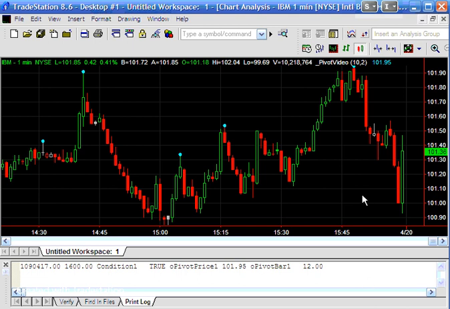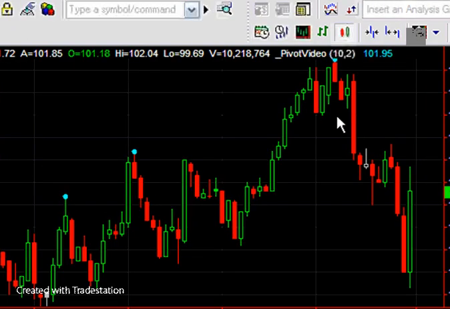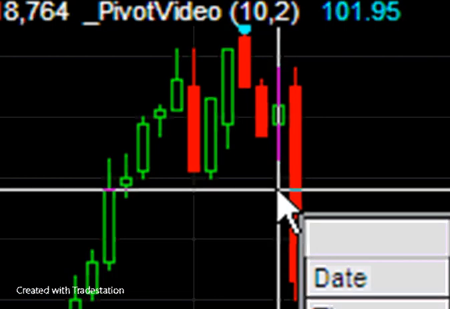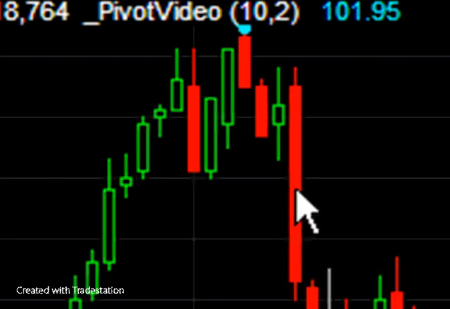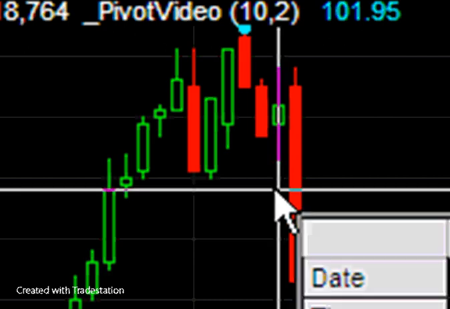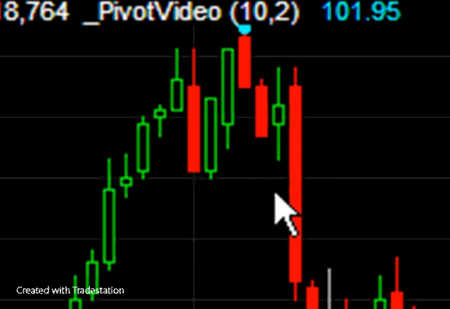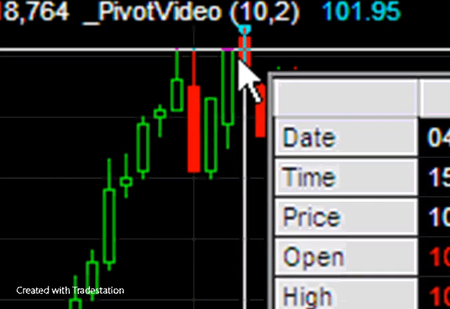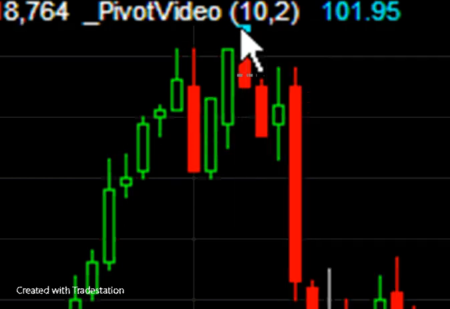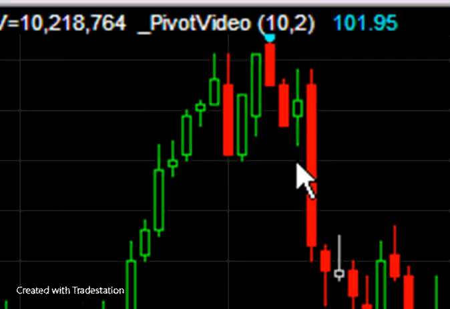So just to go back to what I was saying a couple of moments ago, the right strength is 2, which means that at this bar, or rather at this bar, we knew that the pivot had occurred. So we then count back 1, 2, and that is where we draw the dot, and we also draw it at the price that was the high of that particular bar.